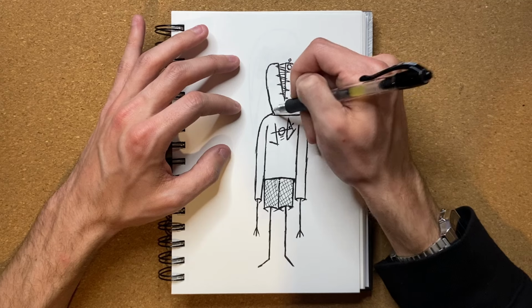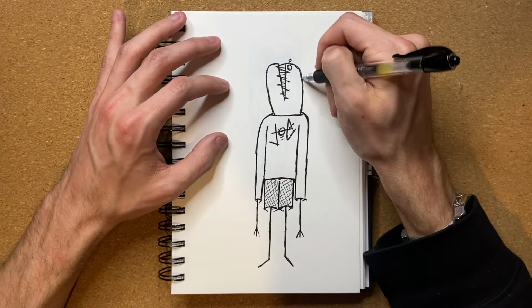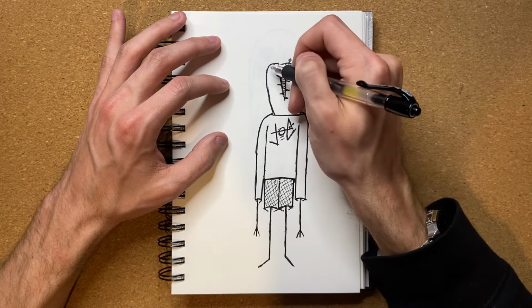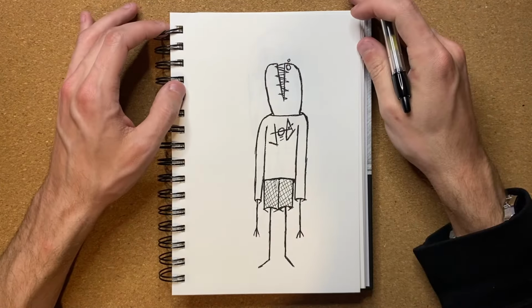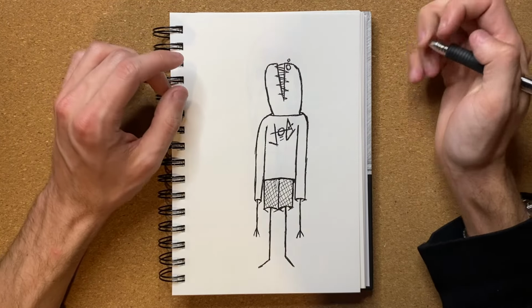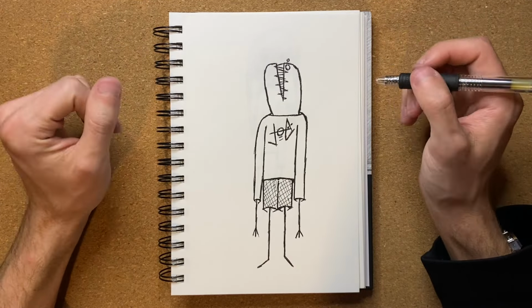But I don't know. This drawing just feels like it needs something else, and I'm not sure exactly what that is. But I think if I give this another go in the future, I might be able to figure out what it is. Or maybe if I think about what this drawing needs over the next couple days or so, I might be able to figure it out. As a whole, I definitely am much more happy than not with this drawing.